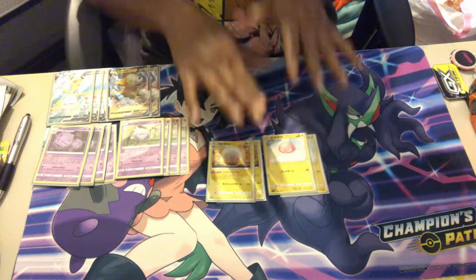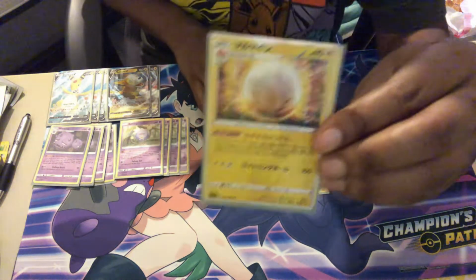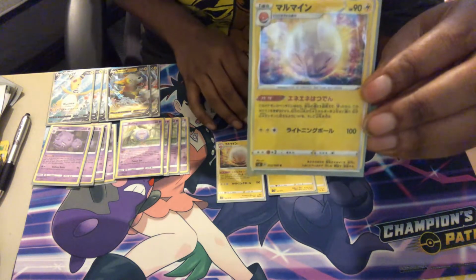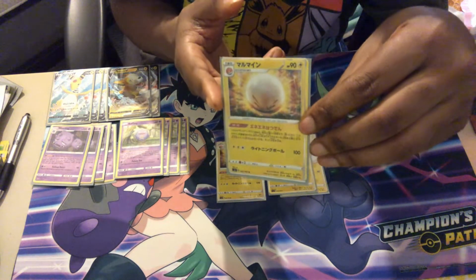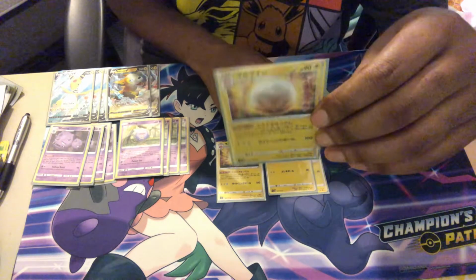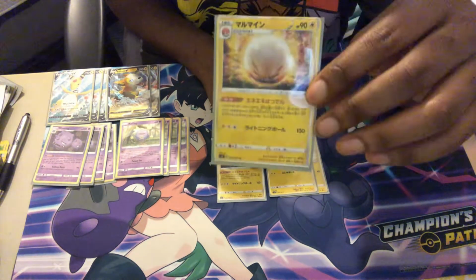Electrode is from the new set Vivid Voltage. Its ability basically lets you knock out this Pokemon. If you knock him out, your opponent, of course, gets a prize. You get to search your deck for 2 lightning energies and attach them to your Pokemon in any way you like.